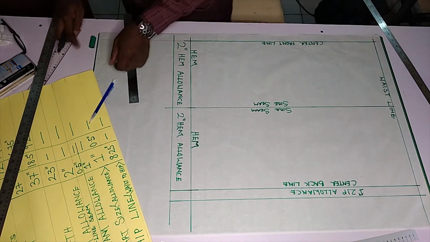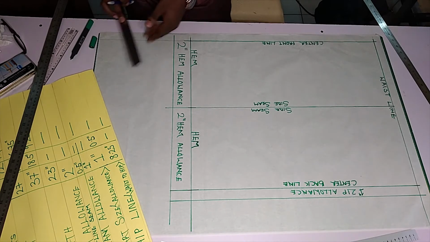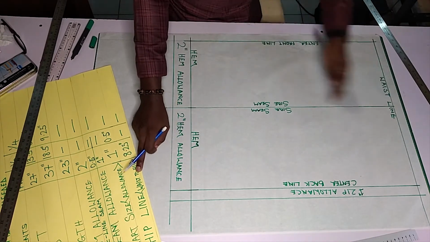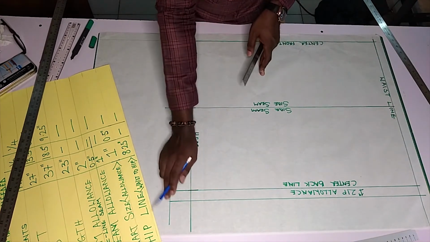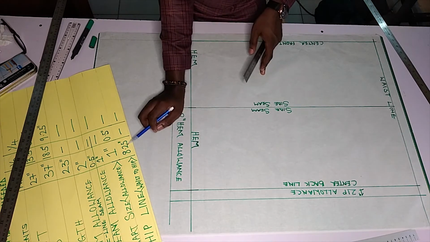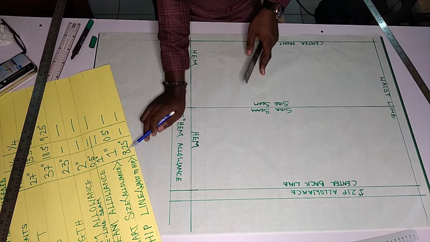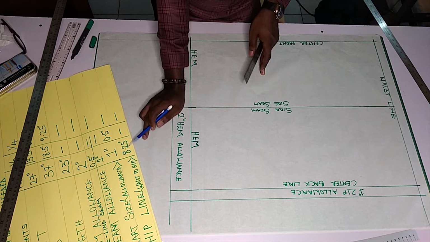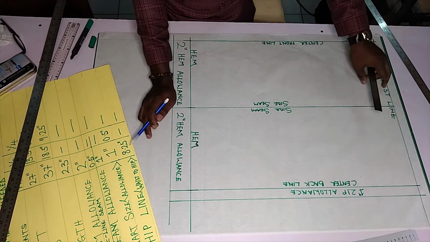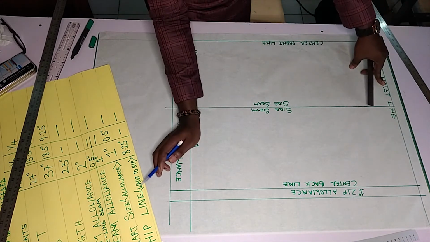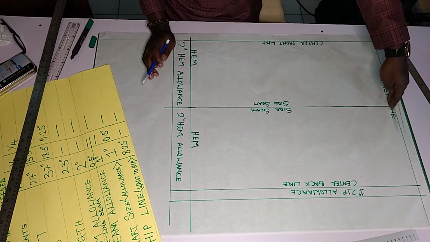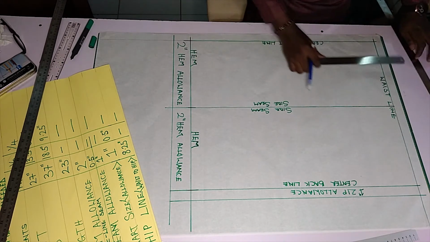So now the next thing we'll be doing on our pattern paper is marking the hip line, which is the measurement of the waist to hip. If you have written this down, or if you have a screenshot, refer to it, you would see that we have the measurement as 8.25. We will be measuring from our waistline, which is the top. It says waist to hip, so it means we will be measuring from our waistline downwards.